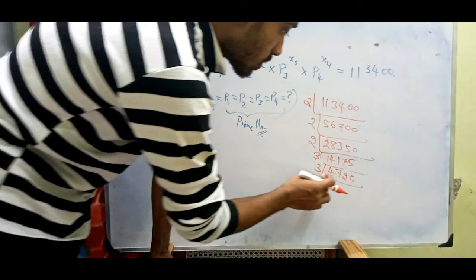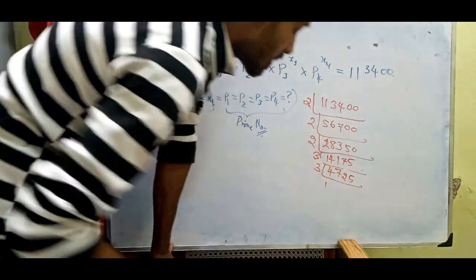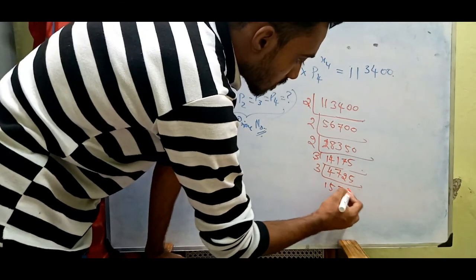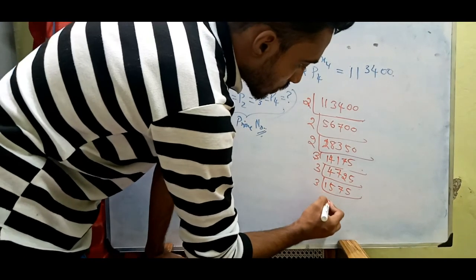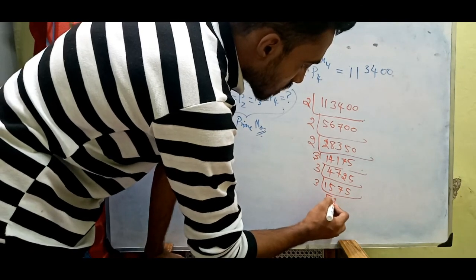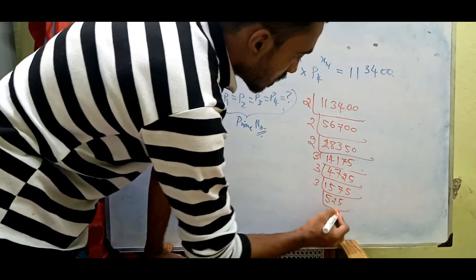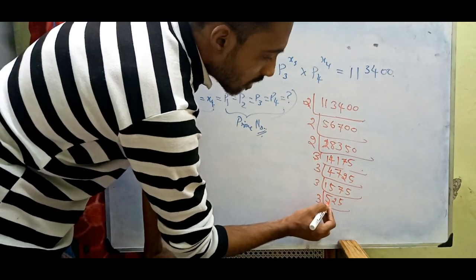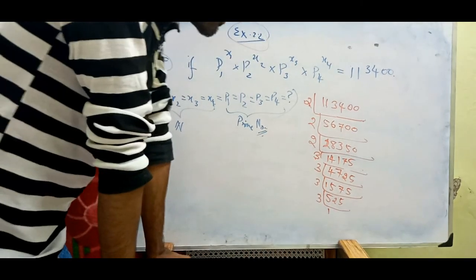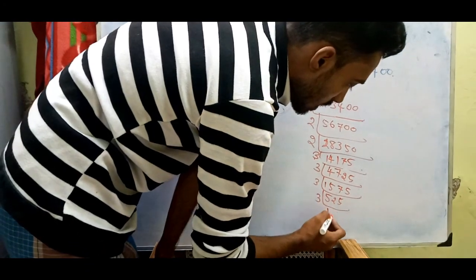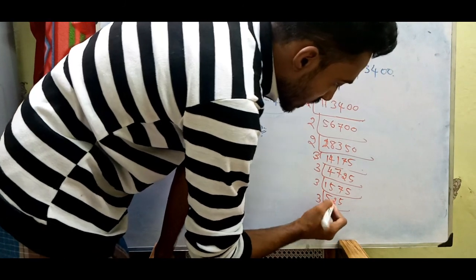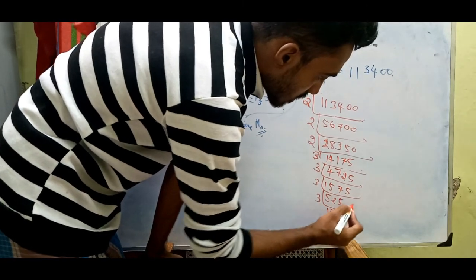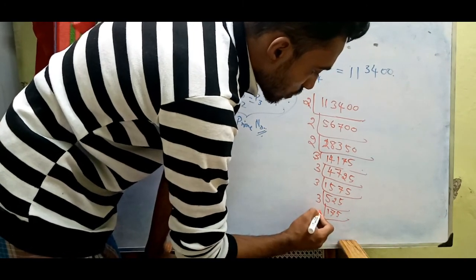again 3, so 3 1 time 3, remainder 17, 3 5s are 15, remainder 22, so 3 7s are 21, 3 5s are 15 again. Got it. Again 3, so 3 5s are 15, 3 2s are 6, 3 5s are 15, so 3 1 time 3, remainder is 23, okay, so 3 7s are 21, remainder is 2, sorry 1, so 15, 3 5 times 15 again.